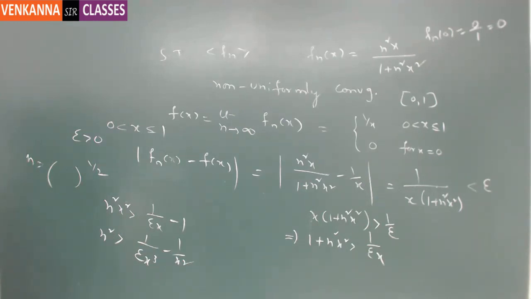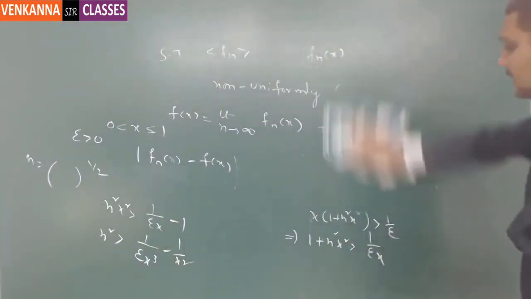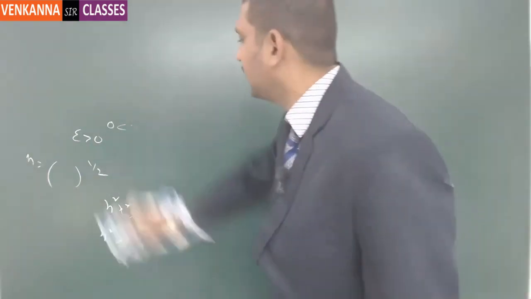Now, let us go with the part that since we are always calculating the relation between epsilon and n greater than something, having such kind of expressions, how is fn of x non-uniformly convergent in closed interval 0, 1? See, I am mentioning the conclusion as 0 is the point of non-uniform convergence. That's it. That is the way I am writing the solution. I am not talking about the points which are bigger than 0 and less than or equal to 1.